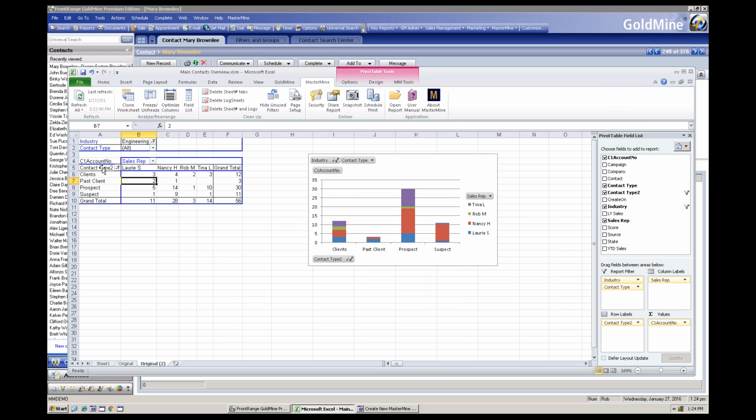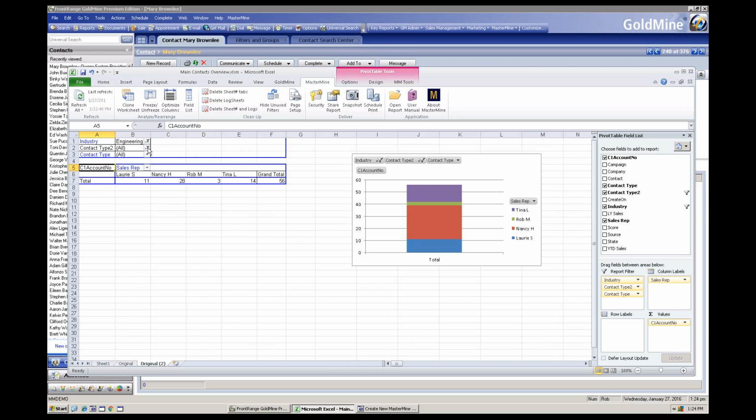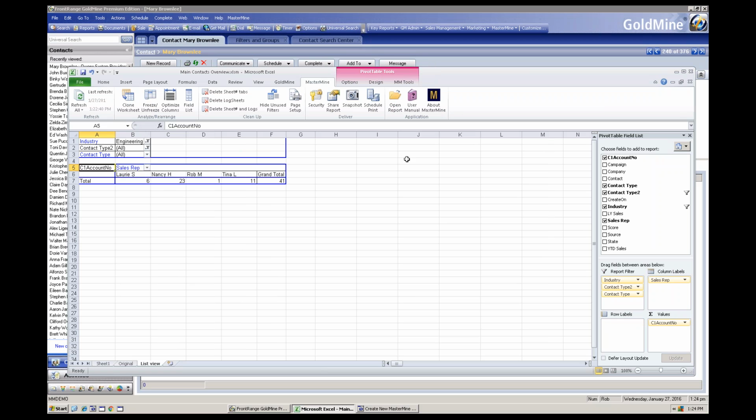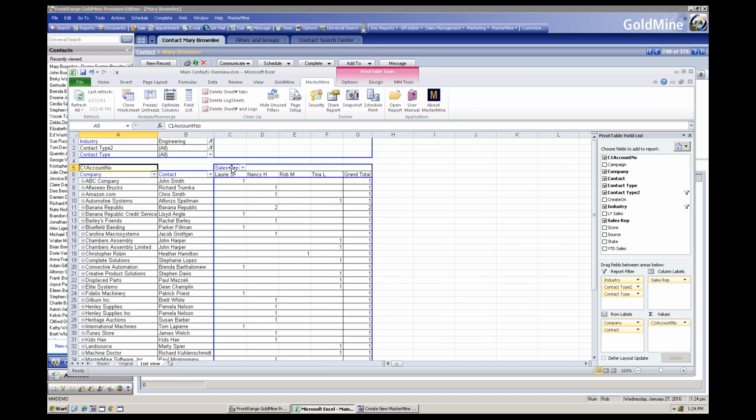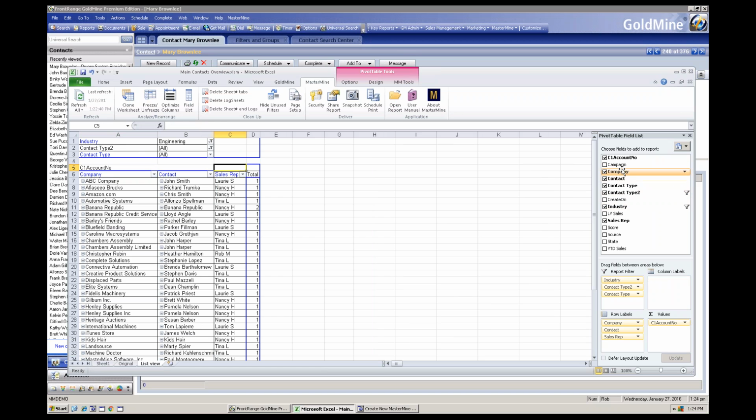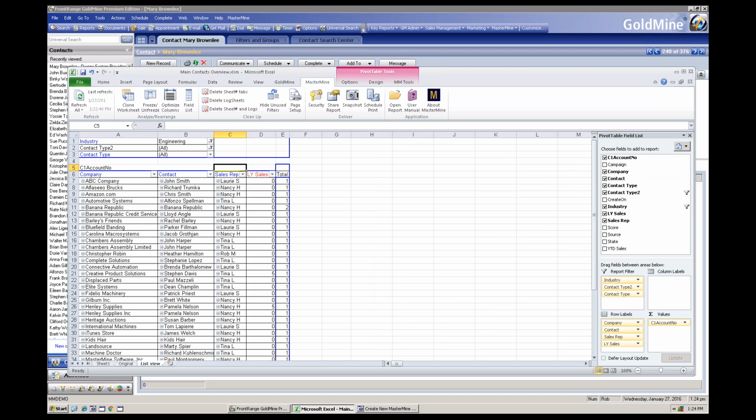So, for example, let's take our prospects and suspects, but let's give them the full detail that we want to see. Now, by the way, I cloned this report, so this is going to be my list view of this data. And on this tab that I just cloned, I'm going to show just whatever fields I choose: company, contact, the sales rep, which is going across but I'll add as a field right here, and what was their last year sales, and what's our year-to-date sales so far.